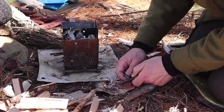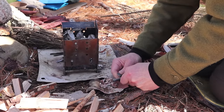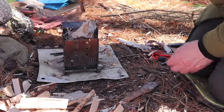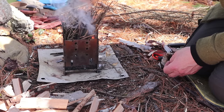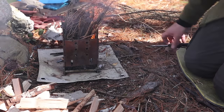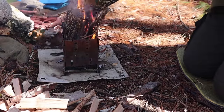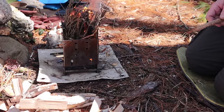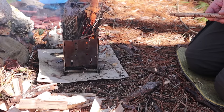Fire steel. There we go — that's better. Drop that down inside. That bundle of twigs all broken up. This is going to make a smoky mess for a minute or two, and then when it catches it'll just roar up into flame. There's nothing like birch bark and spruce or fir twigs to really catch on — smoky, but full of resin and oils. Catches on really, really fast.